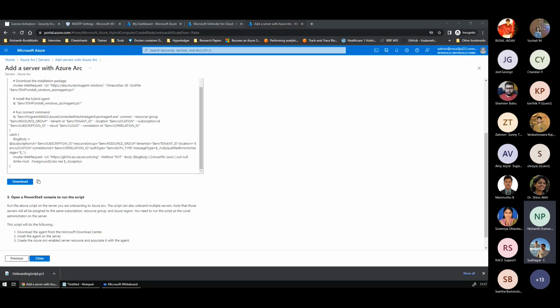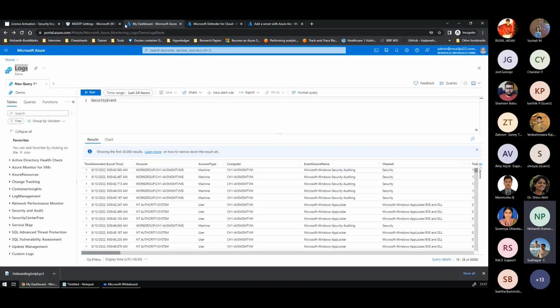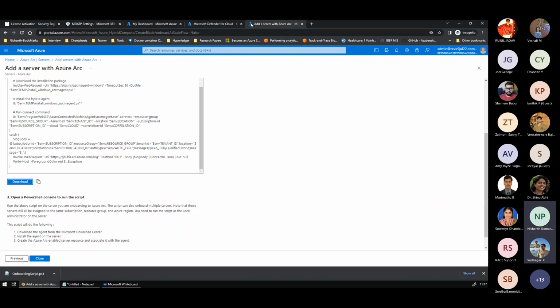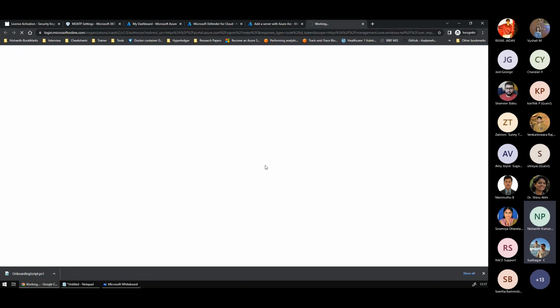In my last demo, I showed you how to run a server integrated tightly into Azure. Here I am showing you how to run a server not integrated into Azure. But the problem is I don't have a data center, no? I need a VM to be created. How will you create a VM? Tell me. I'll go to my Azure and create a very simple VM.